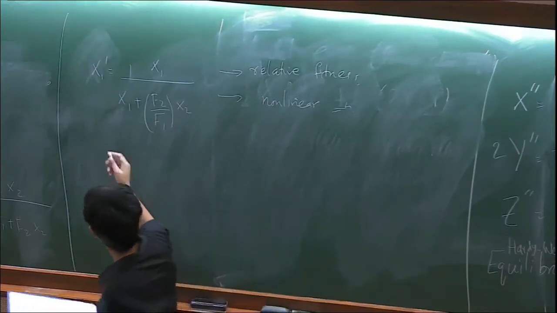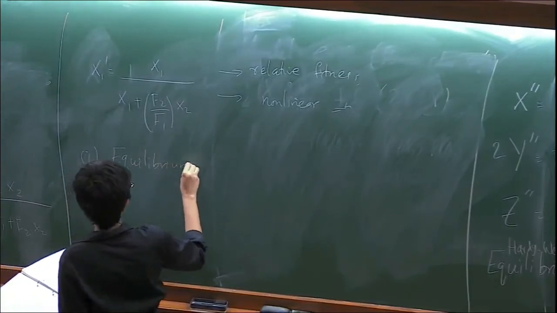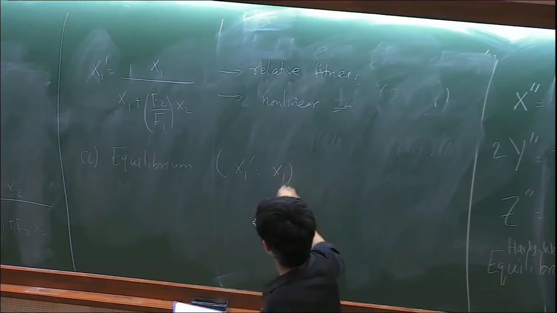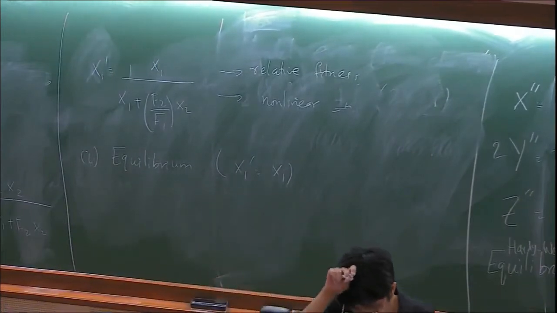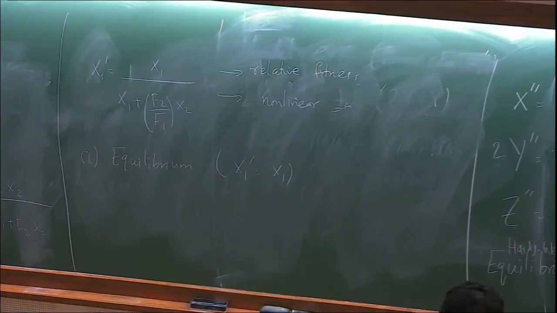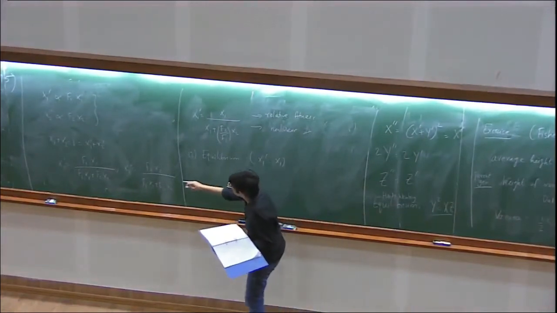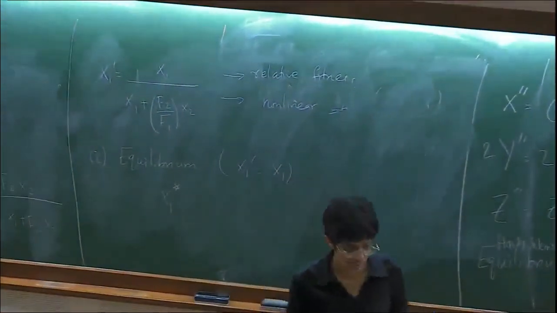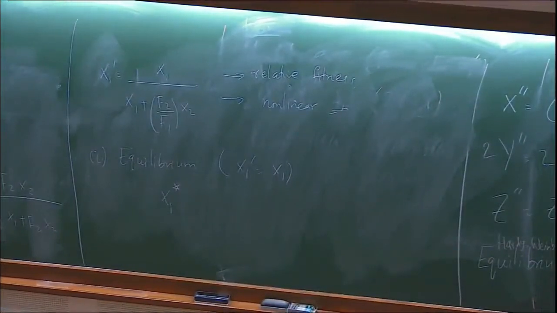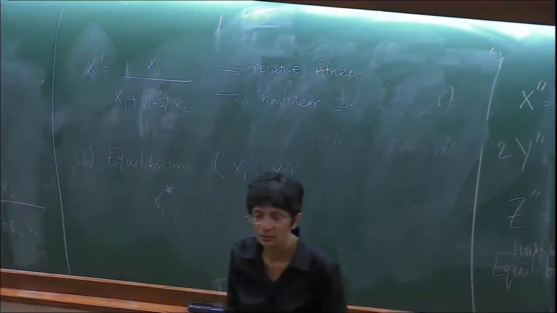Okay, so we can ask the same kind of question about what's the equilibrium here, just like we did for Hardy-Weinberg. That is when x1 prime equals x1, that is, it stops changing in time, right? And this you can work out. The reason I said nonlinear equation is, when I have nonlinear equations, do I have a unique equilibrium? There can be many equilibria, right? So in this case, if you plug in all this stuff, it turns out... what will happen at large times? What do you think? So the fitness of A1 is 1, of A2 is 1 minus s, and their frequencies are going to change according to this equation, right? What do you think will happen at very large times? What's your intuition?